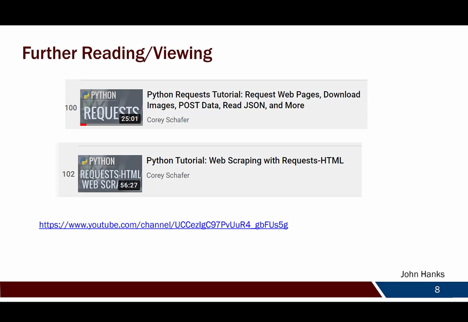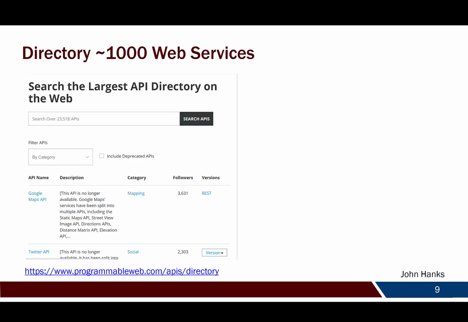So that gives you some ideas on 2 of the really hot topics out there for computing, which is machine learning. And I'd like to primarily focus on supervised learning, which the scikit-learn toolbox module has a lot of techniques for, as well as existing data that you could access through web services. And then finally, here's a directory of nearly 1,000 different web services that you can tap into. Once again, September 5th, we'll have an assignment that shows you how to use web services.